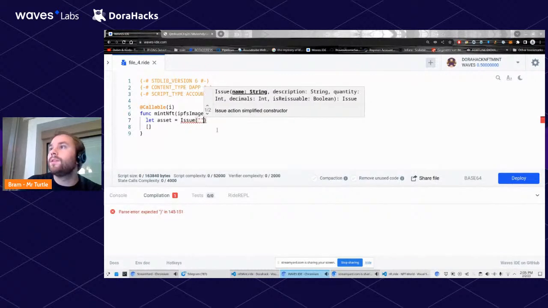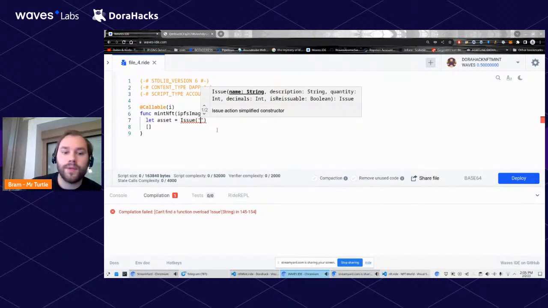Then we will see that our method needs different parameters: a name, a description, quantity, decimals, and isReissuable. Since we are going to create an NFT, we don't want decimals, we don't want it to be reissuable, and we only want one item from this NFT. Otherwise, it won't be an NFT anymore.